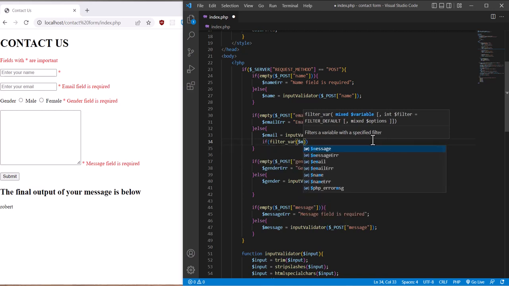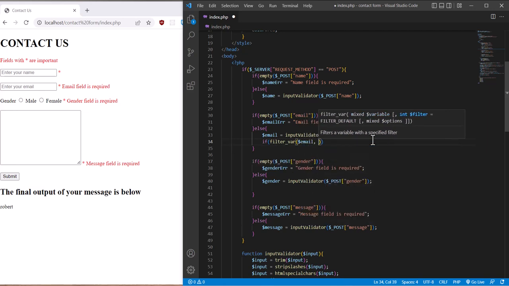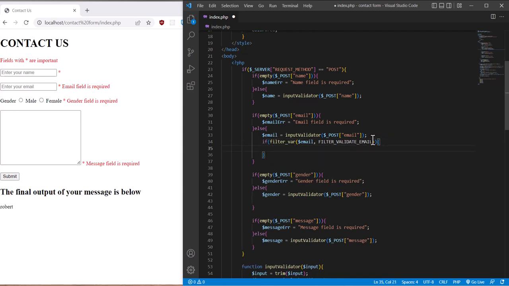So what I want to check for now is the email. And now I'll type the filter validate email, just like this. So this will have its separate message. I'll set it to the same email error. So this time it's not the required that we are checking.